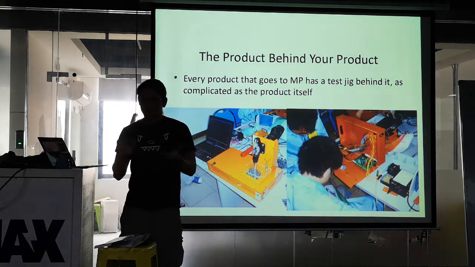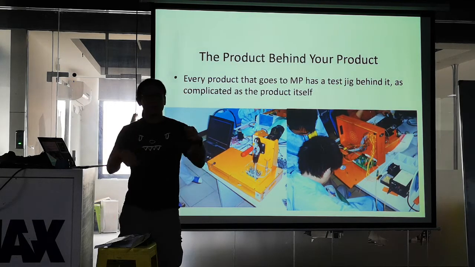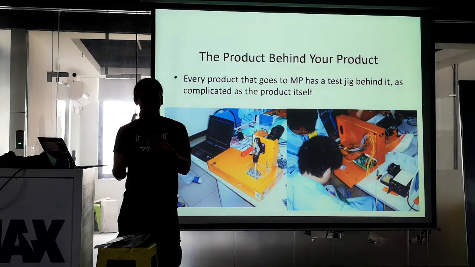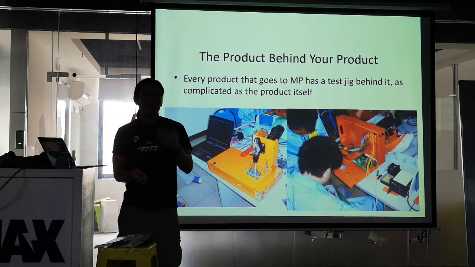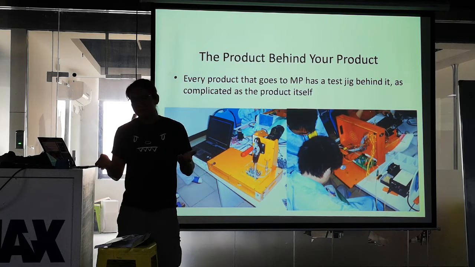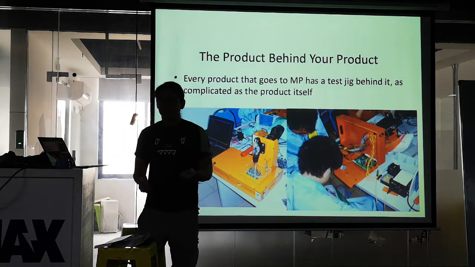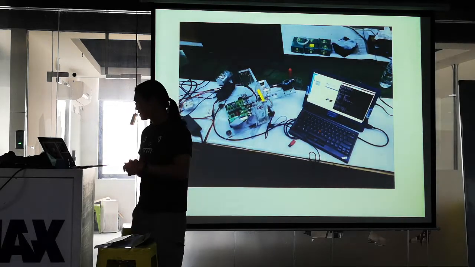Oftentimes, in a research project, you'll say, make 10 boards, give them to me in my lab, and I will by hand, one by one, confirm if I can use this for my research. That's the typical research situation. But if you say I need to build 100 of these for user testing, you don't want to be sitting at a bench, one by one, testing 100 PCBs and then debugging the rest of them. So the factories need to have a test jig to know what's working and what's not working. Test jigs can get really complicated.